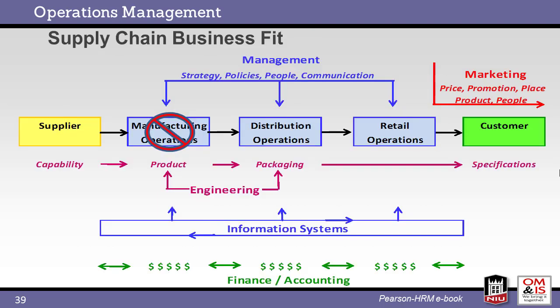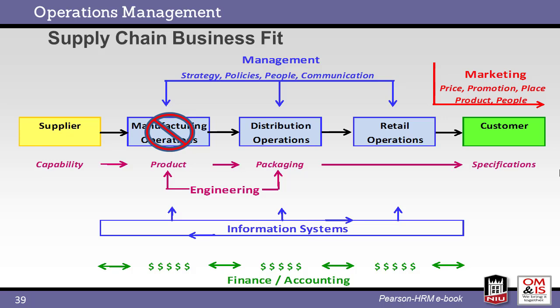Here we look at the elements of the supply chain and see that this concept applies to a service business once we remove manufacturing operations. Service providers use suppliers, distributors, and retailers. The delivery process is supported by management, engineering, marketing, accounting, and information systems. The degree to which each of these elements is utilized for the service is a function of the type and scope of the offering.